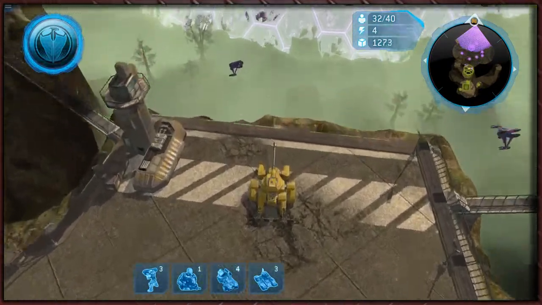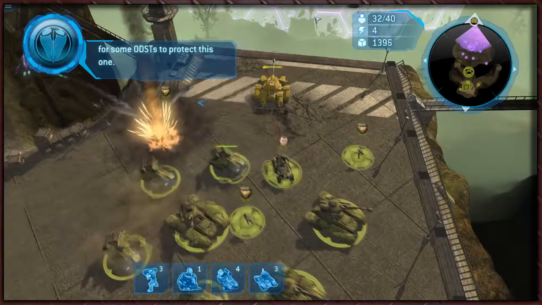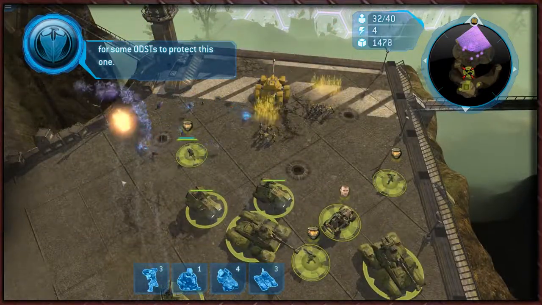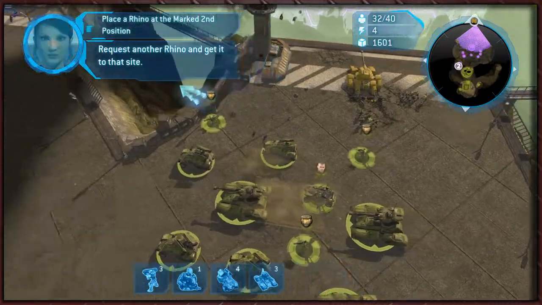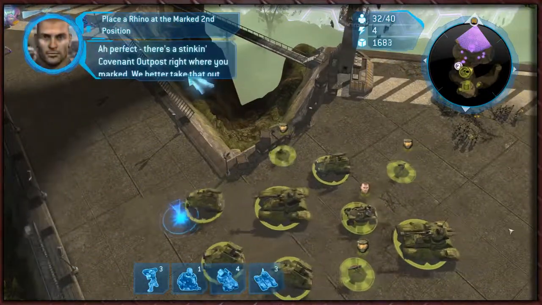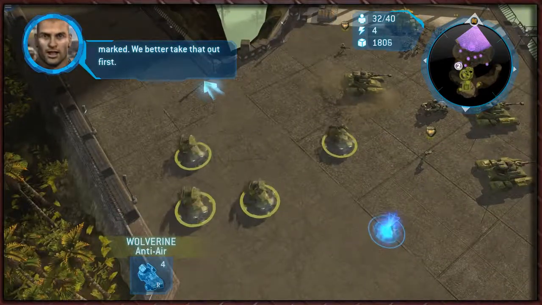Right, okay. Rhinos are expensive. Yeah. I've called for some ODSTs to protect this one. Yeah, so here come the ODST. ODSTs are awesome. You basically get these guys for free. Request another Rhino and get it to that site. Okay, so. Oh, lovely. We have some Covey scum. Oh, perfect. There's a stinking Covenant outpost right where you marked. Yeah, tell me about it. Take that out first.